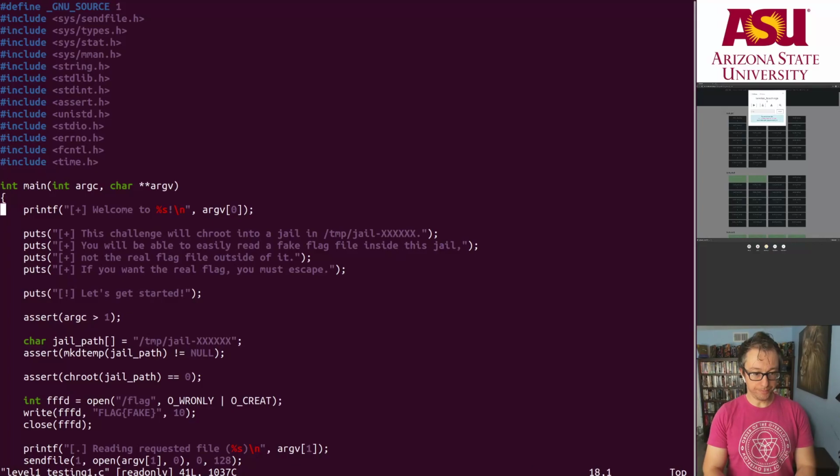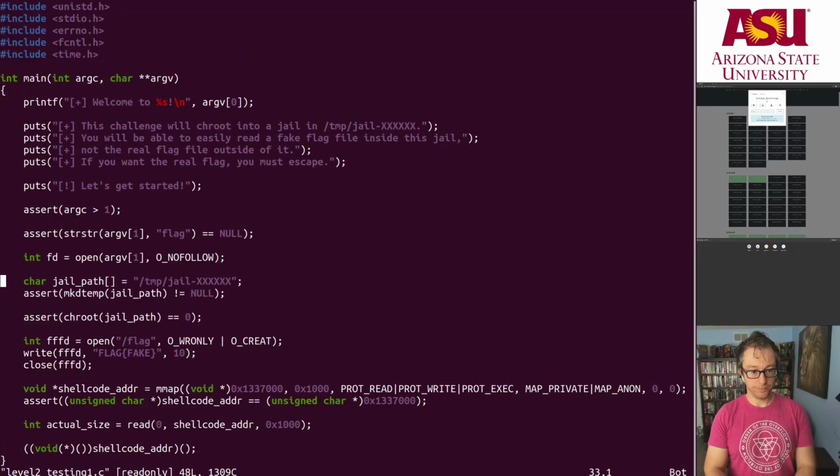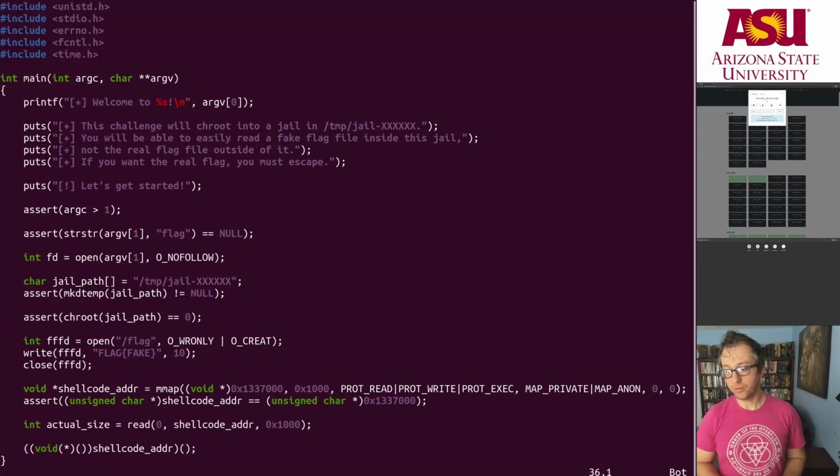Here's level 1. Just chroots, no chdir. Here's level 2. Also, they're just chroots. Change root, no change dir. Right?